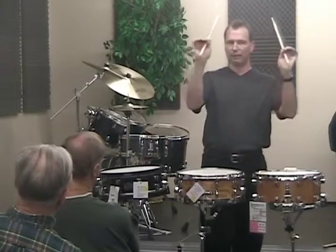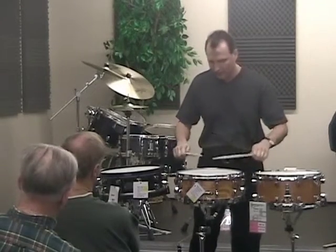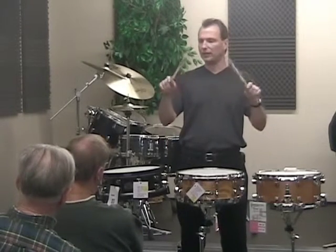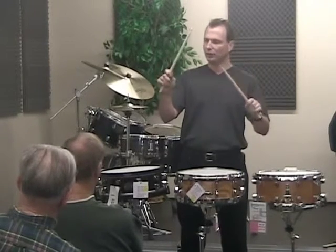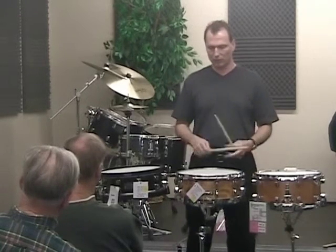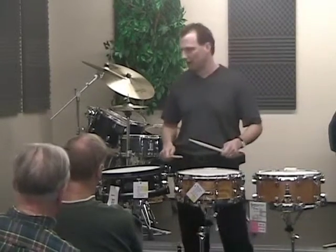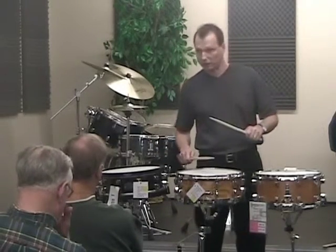I'm using more of my front hand grip for this, thumb and index finger. I find that when I'm doing real rapid doubles or buzz rolls, this grip just seems to be the most powerful and where I can get the greatest amount of control. If I'm playing singles or slow doubles, I usually move it back to the thumb and middle finger. So my hands actually shift between front hand and mid hand grips when I play rudiments that have loud and soft notes. With this one, it stays pretty much in the front hand because I'm not really thinking accented, unaccented notes. I'm just thinking about shifting the stick height for grace note to primary stroke.